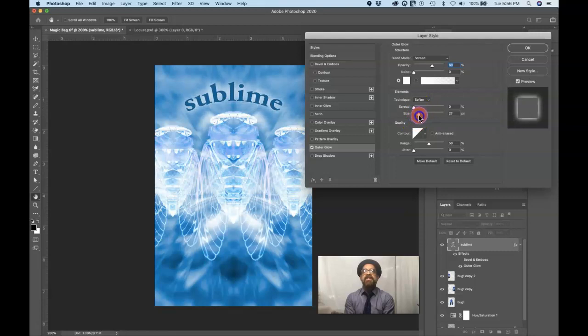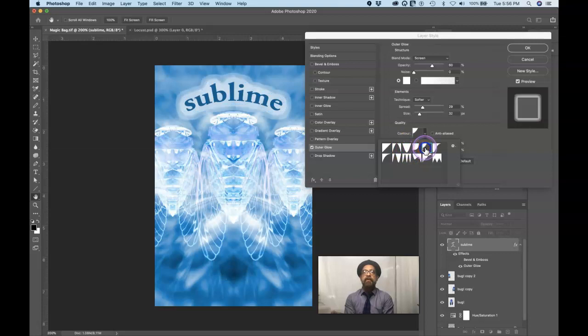I can increase the size and the spread of that glow to get it to really show up a little more. Cool. And you can play around with things like the contour down here. Like if I wanted to do a kind of more nifty edge around that glow, I could choose one of these.